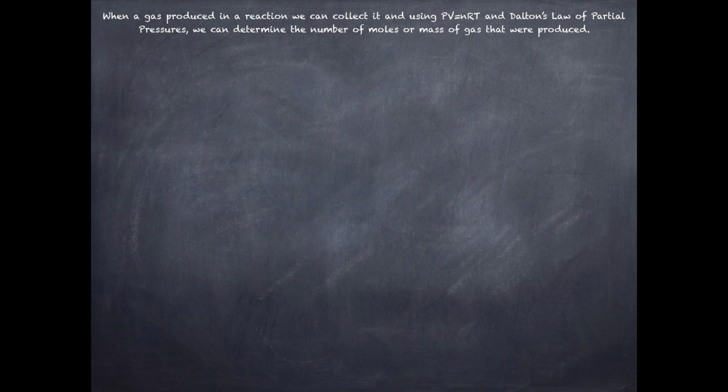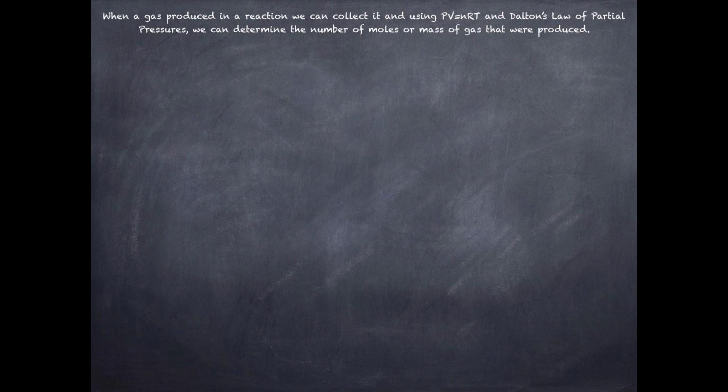What if you don't produce a solid though? What if you produce a gas? Well, with gases, what you would observe is just bubbles. But what we can actually do, and what we're going to be doing in this laboratory technique, is collecting the gas. If we collect the gas, we can measure the volume of the gas, and using the ideal gas law, we can then determine the number of moles and potentially the number of grams of the gas that we produce. So this technique is called collecting a gas over water.